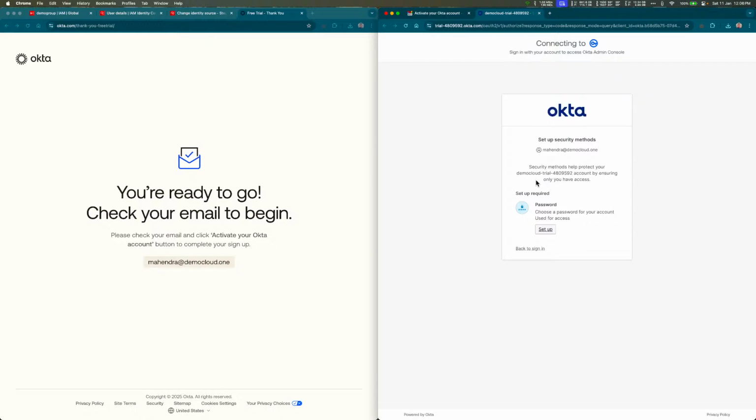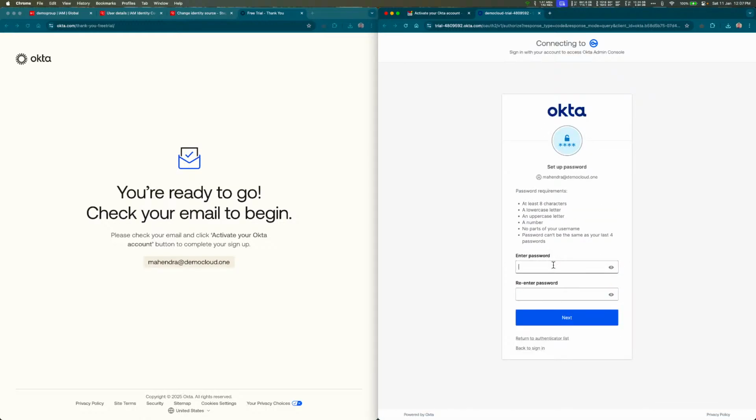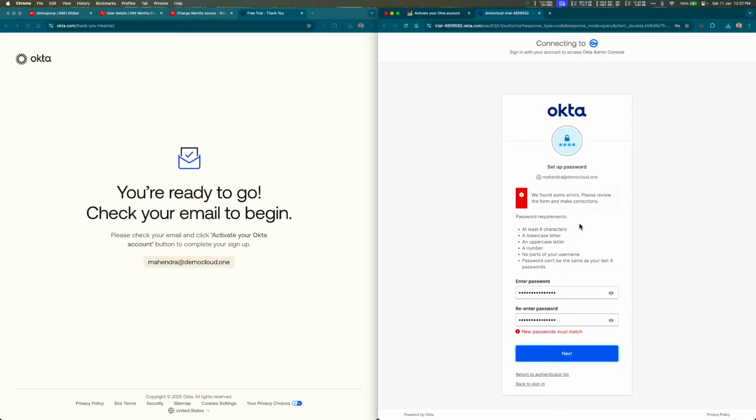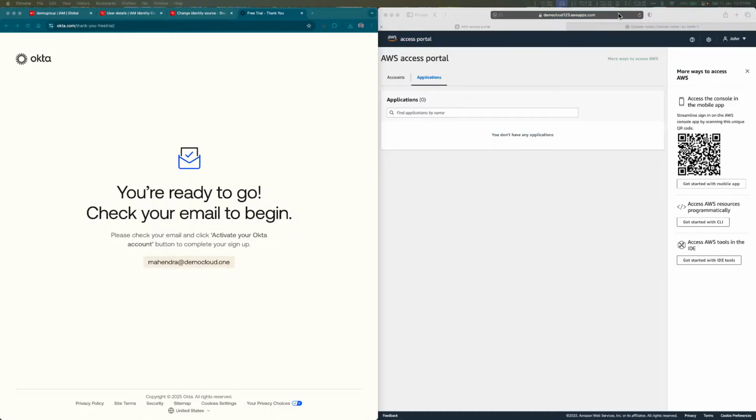Security method helps protect your demo cloud trial account by ensuring you have access. Choose a password for your account. So I click on set up password. Let me check this.